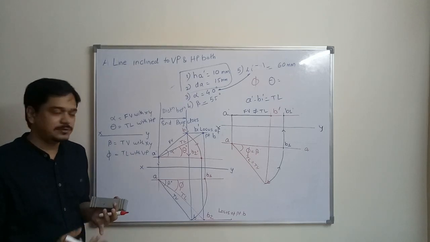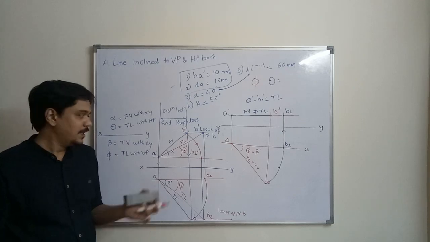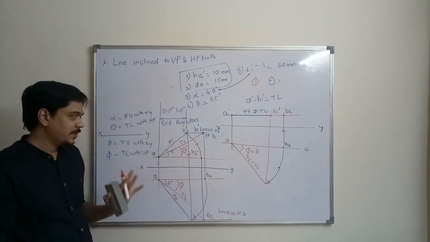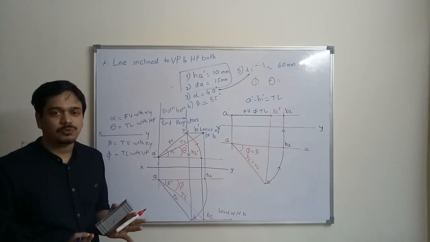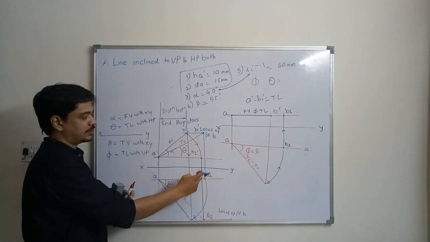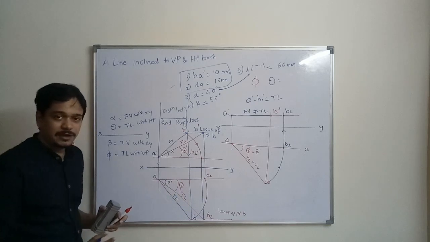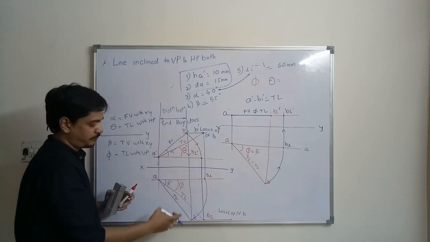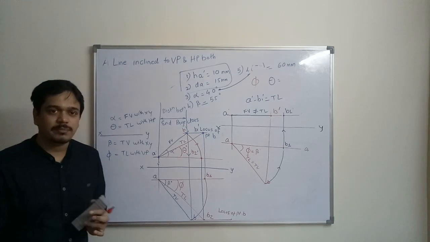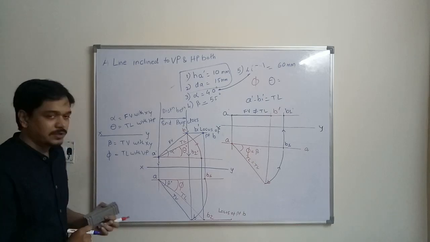The other point you have to remember is that you can only rotate the front view or top view. You can never rotate the true lengths. You can simply project the true length. That is, you have projected this true length, you have projected this true length, and you have rotated the top view, that is, the front view or top view. So these points you have to remember for solving any problem of projection of lines. Thank you very much.